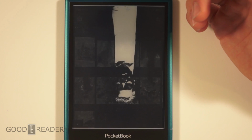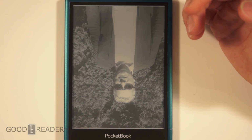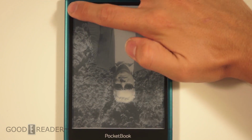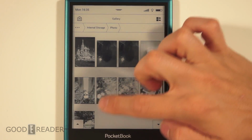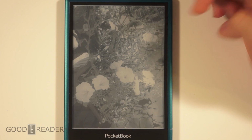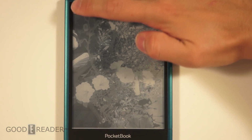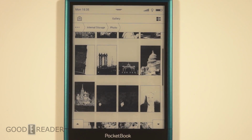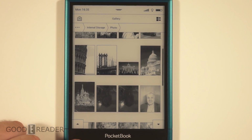If it loads. So you can see that Michael is upside down, but the quality of the picture is quite nice. We also have some pictures of some flowers we took. It's very hard to take a picture with this because you kind of have to let it load for a while. But if you want a full camera tutorial, you can watch our separate video on our YouTube channel. We did a full camera test.